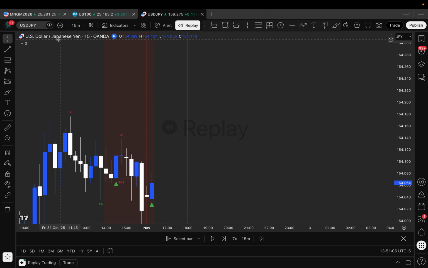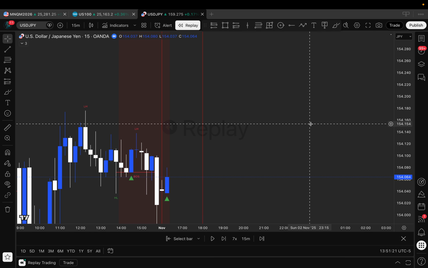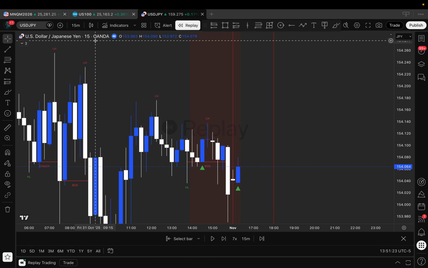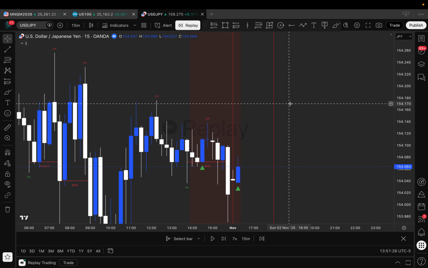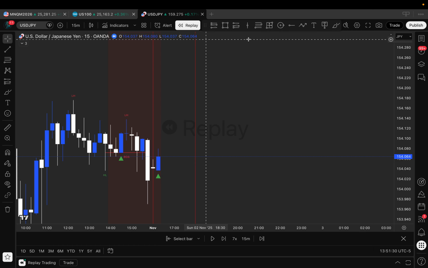This is the pair. This is the feed provider for the candles, and I won't recommend using anyone else besides OANDA. So go for OANDA, and this is the pair, USD, and let's go.